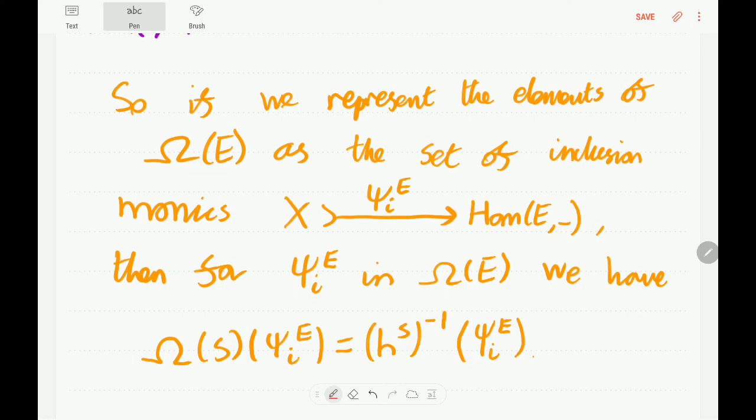And that's it, because it's this formula here which really allows us to understand how the S actions work on things in our subobject classifier. And this allows us to actually compute the full form of what the subobject classifier looks like in a given category set to the power of C.